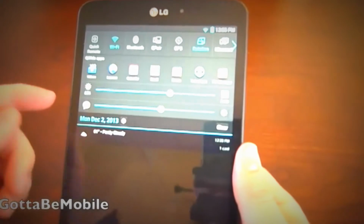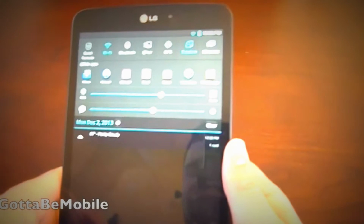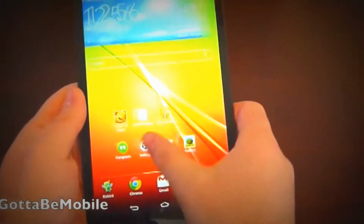And then down here, we can go ahead and change the brightness and notification sound. It's not the best layout. We're definitely not fans of it, to say the least. And hopefully we can get rid of that.